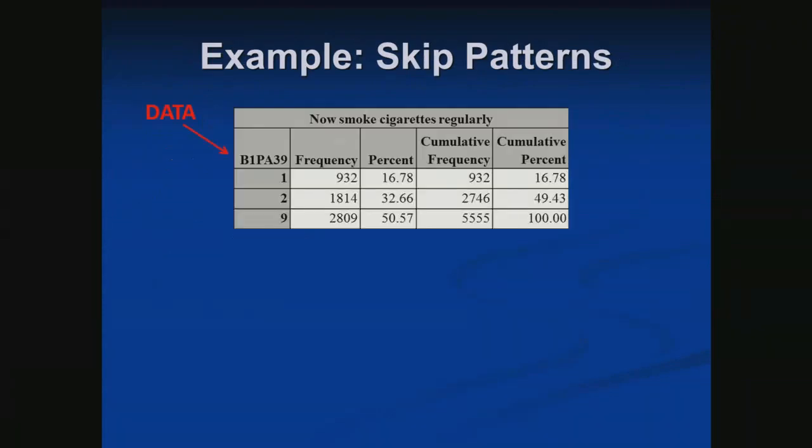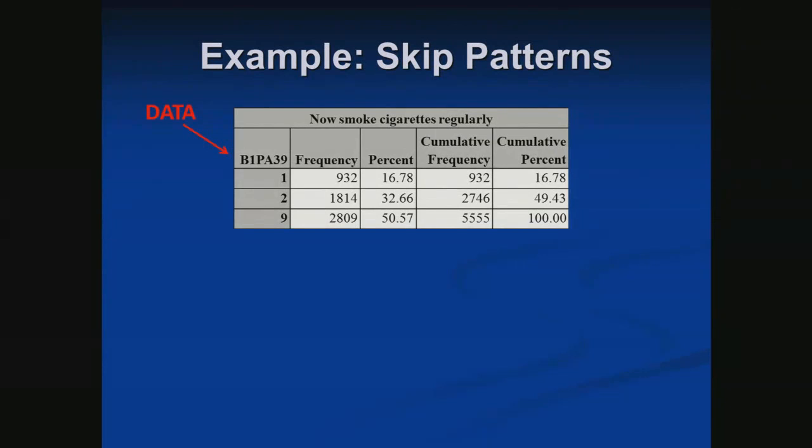So my original data, this is Midas again. This is Midas Wave 2. This is a phone interview. And I just wanted to figure out the smoking status of participants. Okay, so I look at the distribution. This is a proc freq, which is a SAS procedure for frequency distribution. It's a categorical variable. And I see that there are 3 options, a 1, a 2, a 9, okay? And these are my numbers. Now, I know my total sample size is 5555. I'm aware of that because I read the documentation.